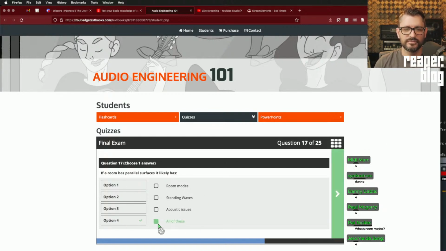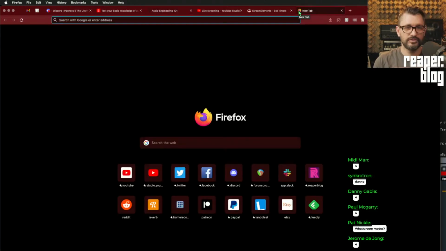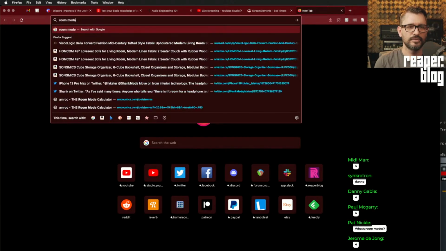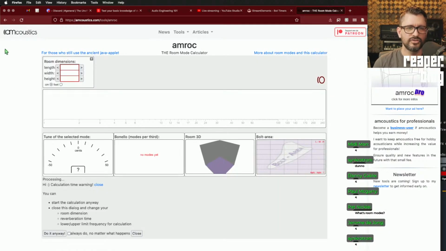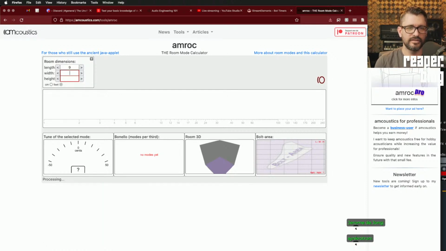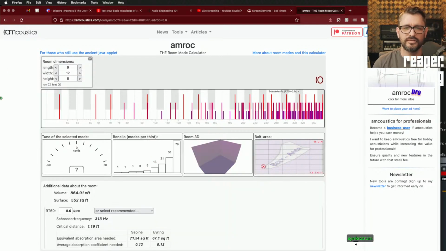It's kind of three ways to say the same thing. There's actually a great website, Mode Calculator. All right, so let's say we've got a room that is in feet. We've got a typical 9 foot by 12. That's fine. With what's standard? 8-foot ceilings. 8-foot ceilings is standard. All of these notes here.